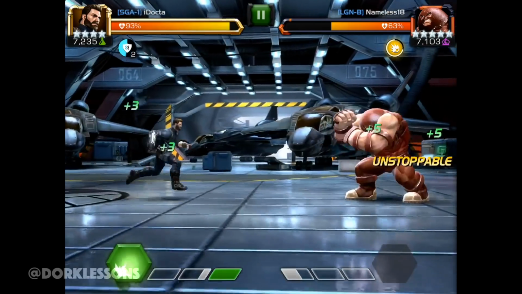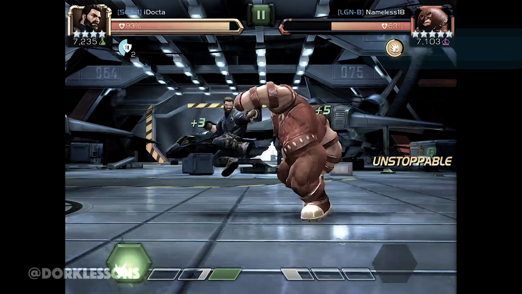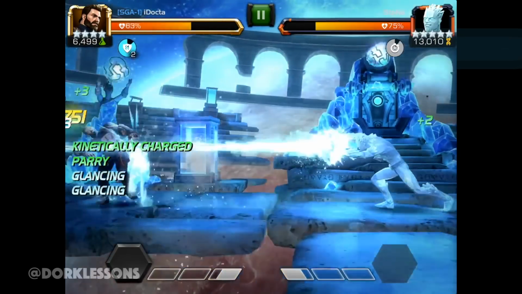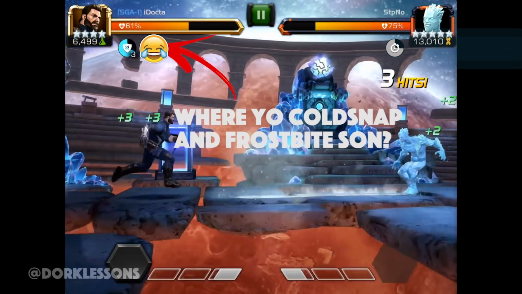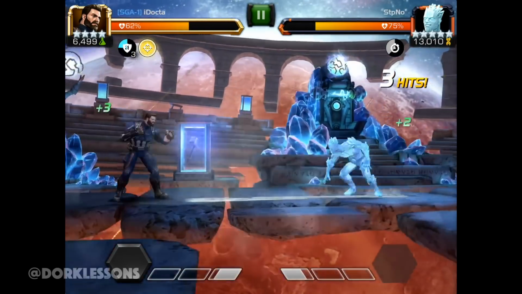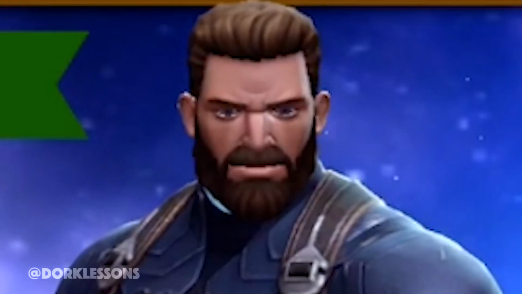Now, he can stop the unstoppable. He can straight up stop it. Stopping the unstoppable, that's pretty crazy. And he can glance, which is nuts. That pretty much takes care of critical attacks, and ability accuracy, things like that. So it's kind of like, I would say, maybe a poor man's Ant-Man, but not really a poor man, because I mean, look at that beard.